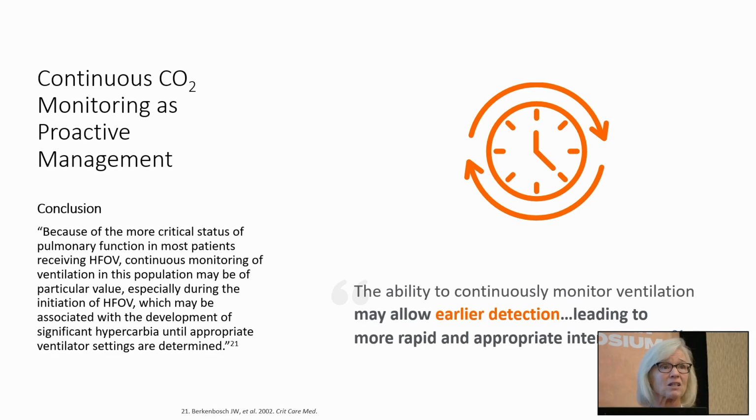Can't tell you how many times we get a baby in the NICU, they're super sick, they go from conventional to oscillator, you get the blood gas, their CO2 is 24. Well, you don't want that. But if you've got continuous visibility of the CO2, you can see it dropping, dropping, dropping. Hey, it's 50. Hey, it's 40. Let's pull back on those settings, figure out where it levels out before having to do a bunch of blood gases and then chasing your tail with the blood gases.